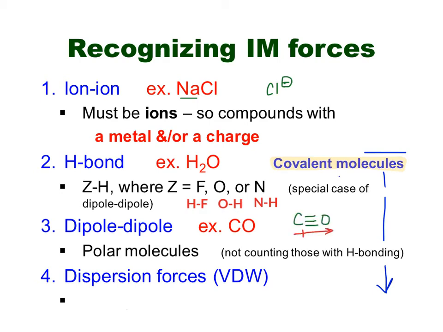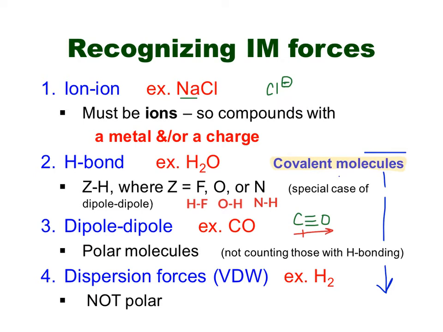There's some stuff in your book about that you can review, but that's what you're looking for: polar bonds and a dipole. And then if it doesn't have polar bonds and any of these other ones, then that means it's nonpolar, and that's generally going to be dispersion forces. Dispersion forces are the weakest forces if you count them per atom. An example of this would be H2. They're the weakest forces, but it also depends on how big the molecule is, how much dispersion force you have. So we'll talk about that as well.